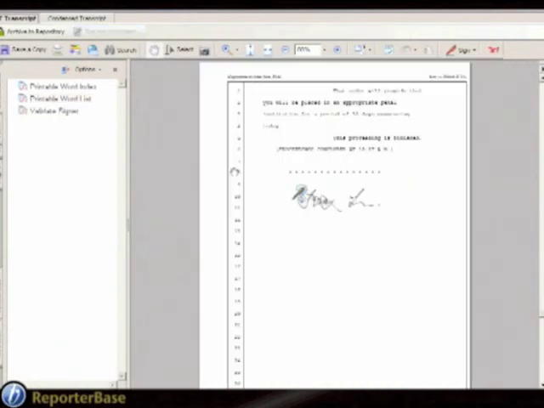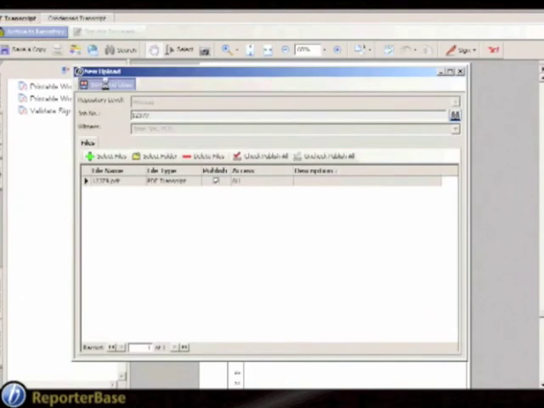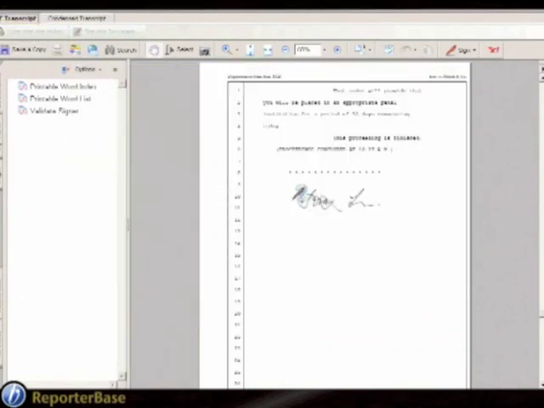Now this is where it made a connection to reporterbase.com, and RB8 knew who the reporter was. It went and found digital certificate information about the reporter from reporterbase.com. It brought it down and it digitally signed it. That's the wet signature I uploaded as a reporter. So that's it. And then you archive to repository and save. So I'm done.